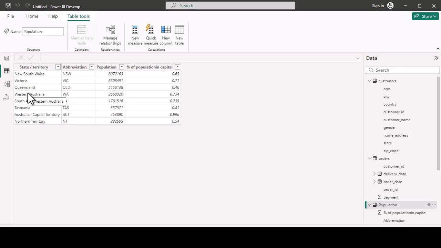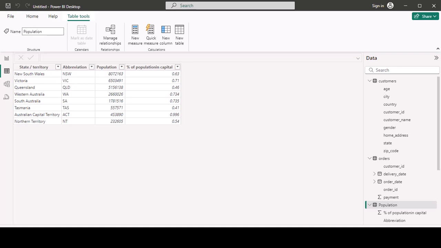Good. Now we are doing this because let's say that we want each gender and their population in a specific city, right? So an example is, when you take Victoria city, how many females are in Victoria city, right?